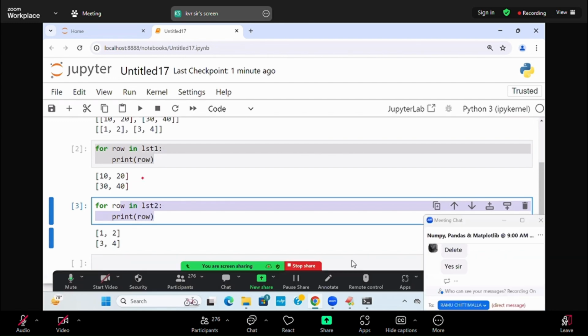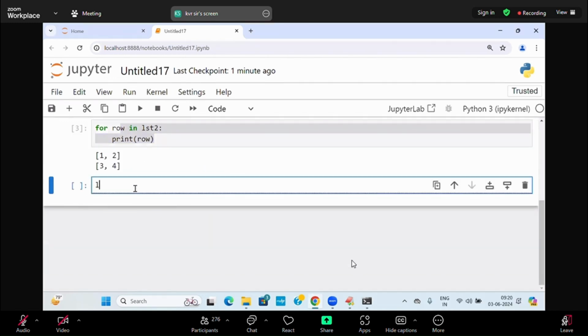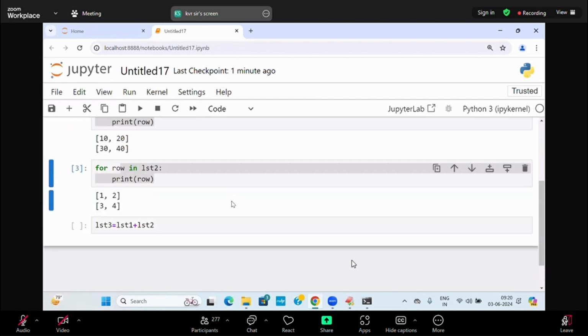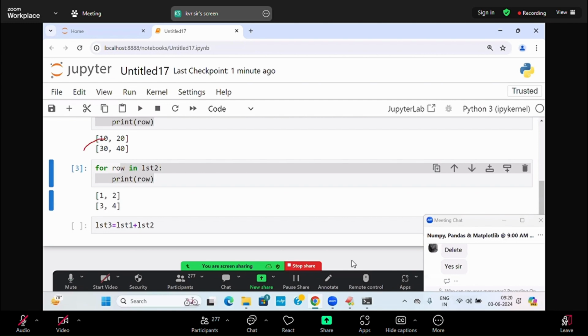This is considered as one matrix, and this is considered as another matrix. There I'm trying to write LST3 is equal to LST1 plus LST2. Don't expect 10 plus 1, 30 plus 3, 20 plus 2, 40 plus 4.